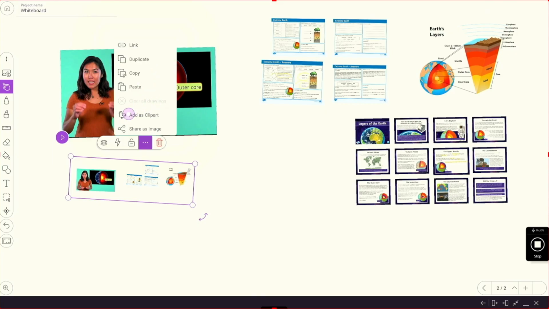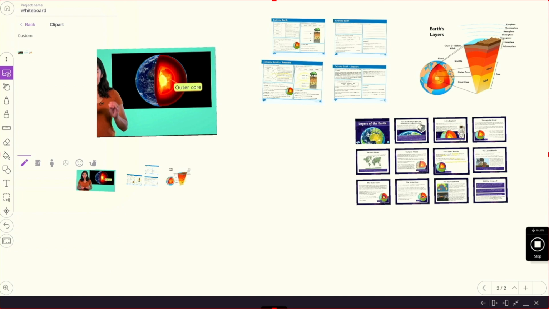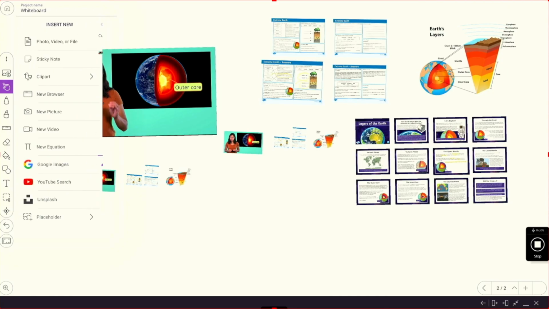I can also add it as a clip art, which means if I had that specific thing, I could add that as a clip art. Let's do that now. Add it here. So let's go up here and we go to our clip art. You'll see we've got custom ones here. I can add in as many times as I want, and we've got individual clip art as well that you can use from Explain Everything. Tons of stuff in here, whether it's clocks or cubes or maths shapes, whatever you want, you can add in just there.